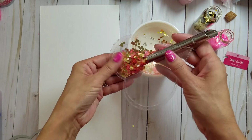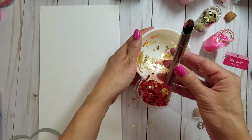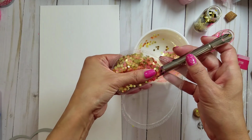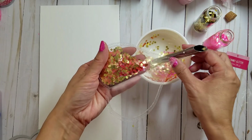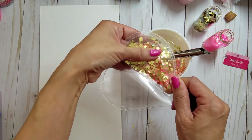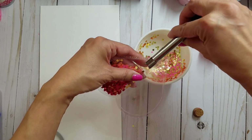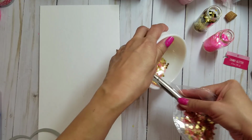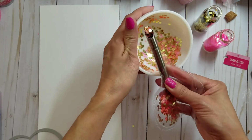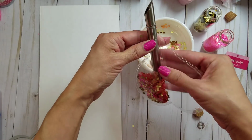Okay, so that's pretty good there. Of course, you want to make sure it still kind of shakes. Let me see. Is that good enough, or do I want more? Maybe just a little bit more. All right. Just a little bit more. I want to make sure that that's nice and filled.